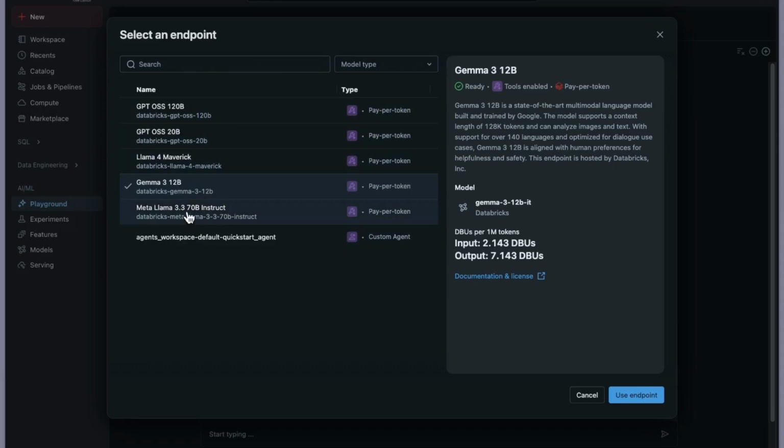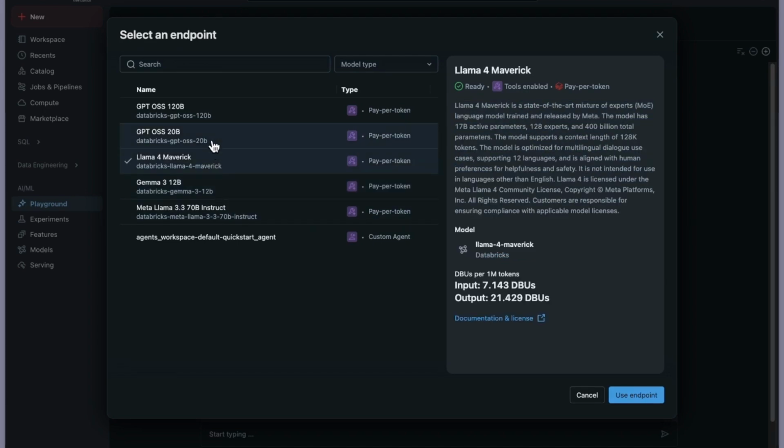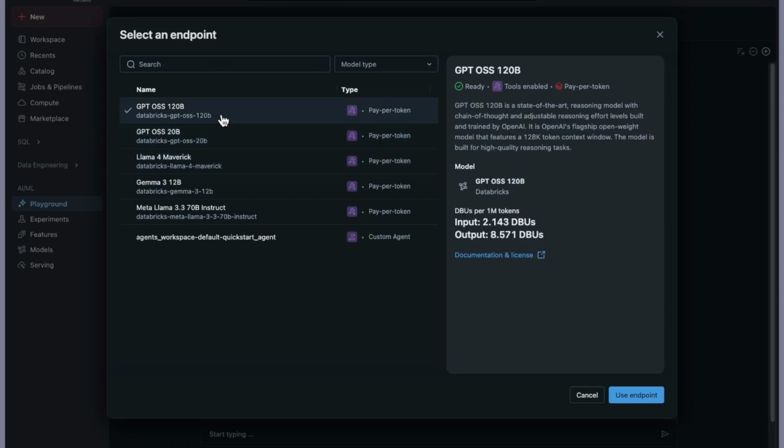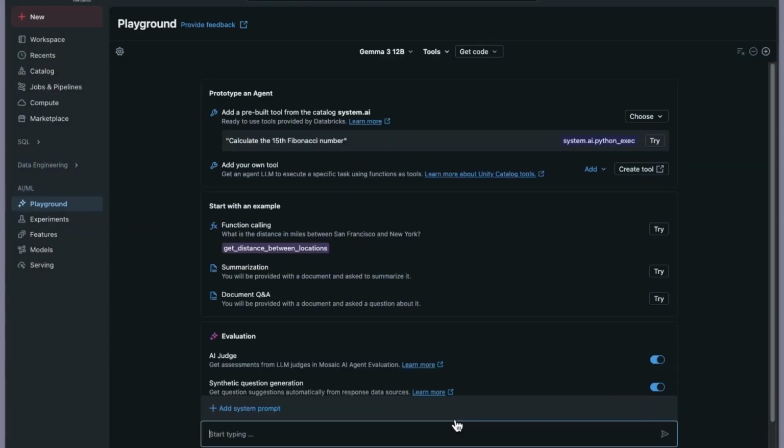So I'm just going with Gemma 3. And I can say use this endpoint, right? And also here you will get the understanding of what this model is all about. And here, tools enabled, if I go here, this is also tools enabled. You can see that because for the LLMs, sometimes not all the LLMs are good enough for tool calling, right? So we need to be choosing the right models which allow us to do the tool calling. Here it is mentioned in the brief description. I will say use endpoint, and now you can see it has changed to this one.